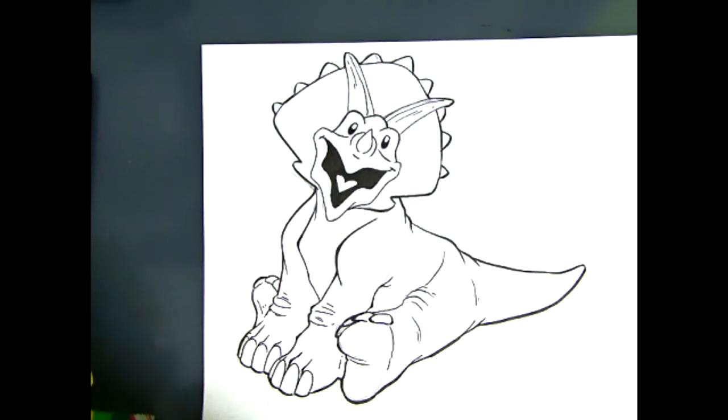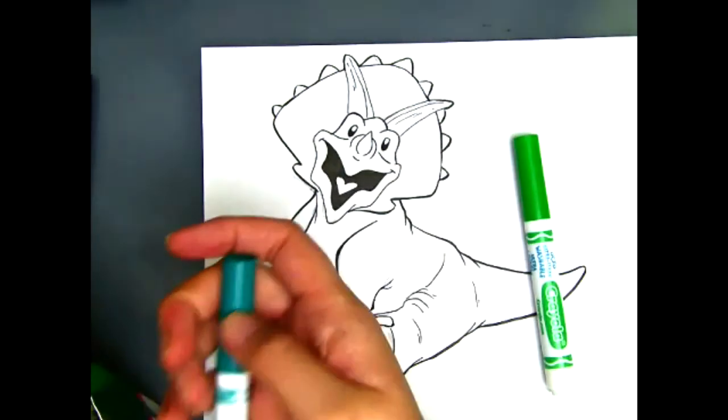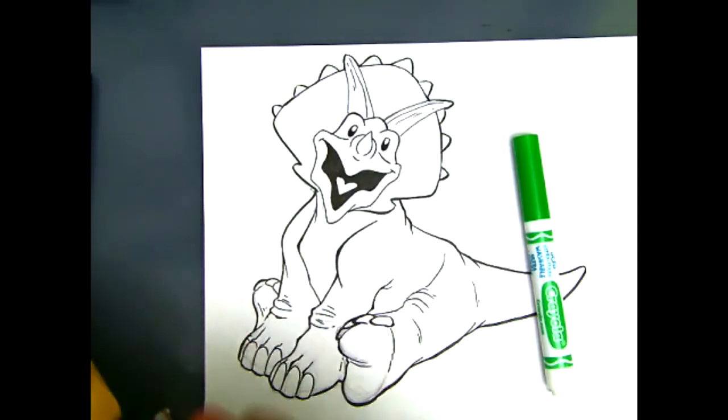I think I'll do a green one this time. I've got kind of a darker green. Actually, maybe I'll use this one. Graphic green.